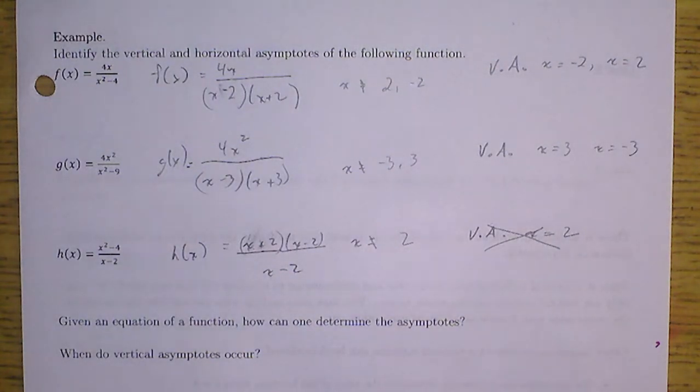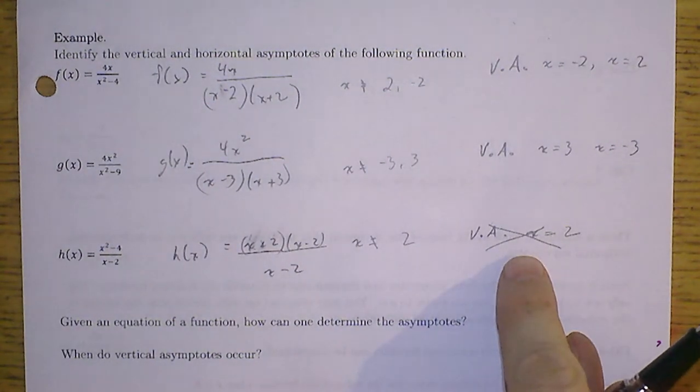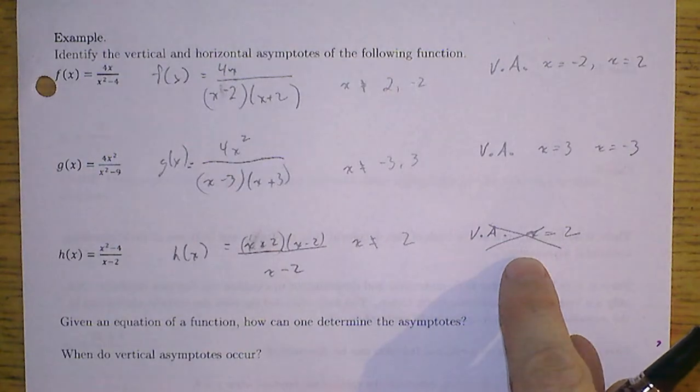Sorry, before we go on, perhaps you are asking yourself, don't our vertical asymptotes just come from our non-permissible values? Yeah, pretty close. Very, very close, except for in one special circumstance. We'll go over that one special circumstance, and it comes from there being a common factor in both the numerator and the denominator.